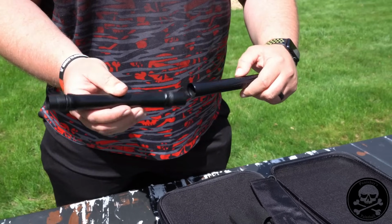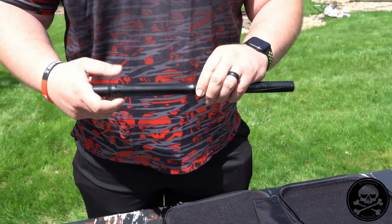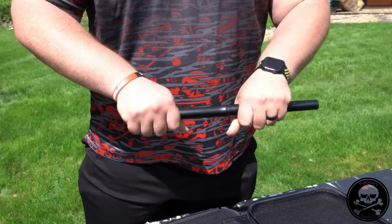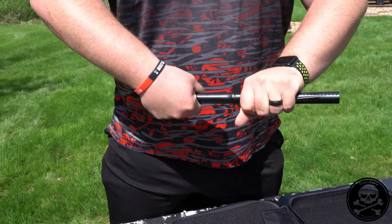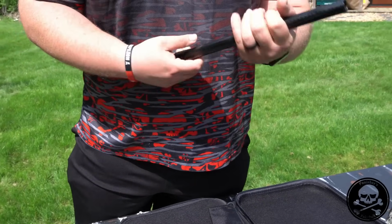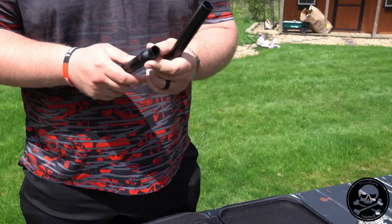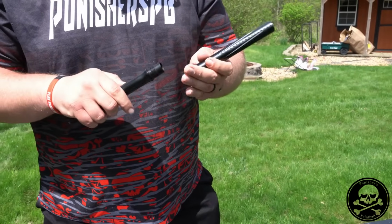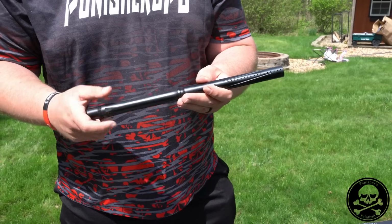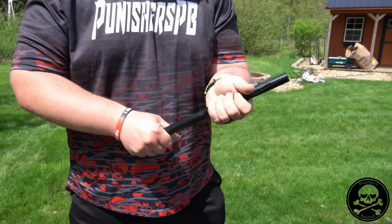No inserts? Yes, no inserts. Is it PE threaded or regular? Like, is it reverse threaded? No, I don't think that's reverse thread. It's Autococker, and I've gotta move this O-ring down a little bit so we can get it all the way on there. Screw it in here. I've already shot this, so I'm a little biased here, Doug.